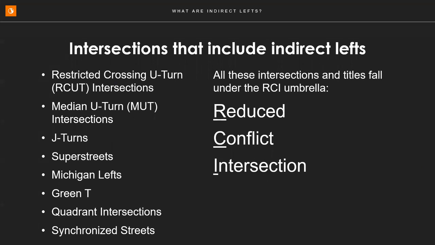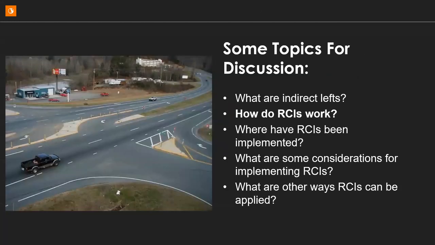With every state and a lot of different agencies having the option to call them what they will, there's been a big push over recent years to label these as RCIs, which is the reduced conflict intersection. So now I can change the topics to include RCIs, as now you know what exactly that acronym means. So let's dig into how they work.